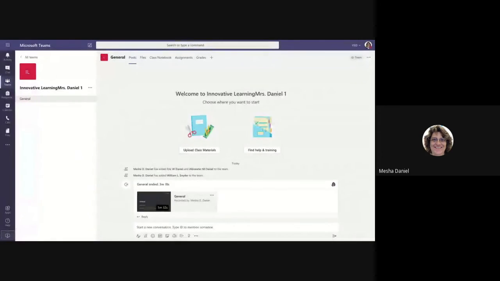It gives me notifications when people post things in the teams. I can go in there, post things, and watch the videos straight off of my phone. There's a phone app, and I believe it works on an iPad and mobile devices. It also works on Chromebooks, but you do have to be connected to the internet in some way, whether through cellular on a cell phone or through an internet provider service.